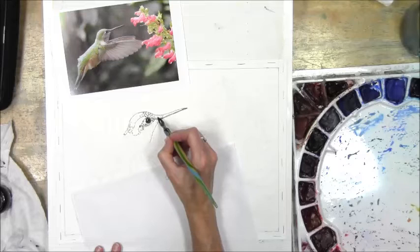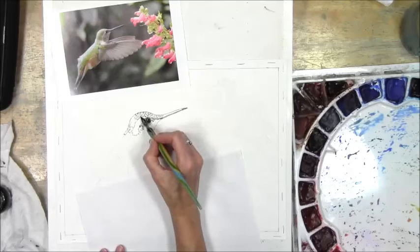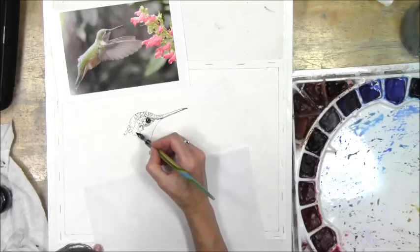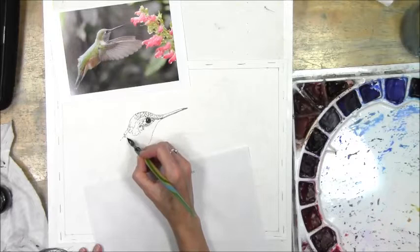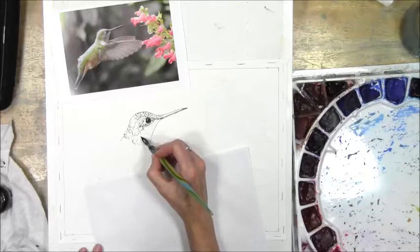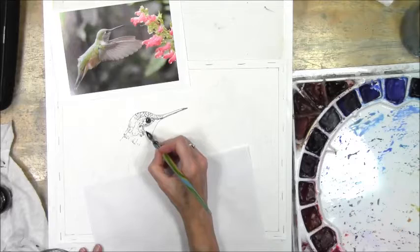And so some of these are just sort of random marks. As long as there's a little bit of texture in there, and you have a few that are reading as the feathers, some of those little marks that you make don't have to be perfect and exact for every feather. And then as it comes down his neck here, he's got longer feathers. So I want to mark that in there. And all of these guys have just enough value to them that I'm going to go ahead and mark it.